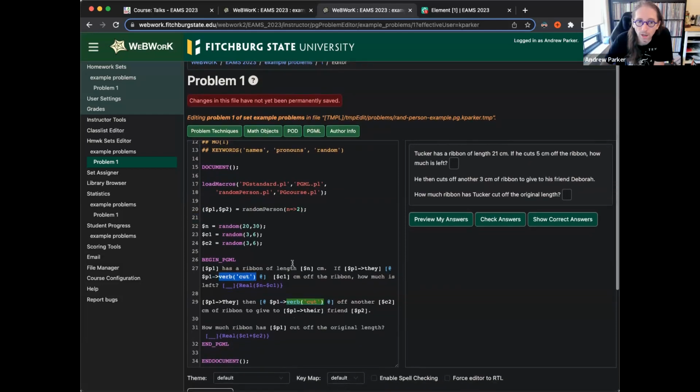So in this problem, P1 is our first person, right? And we get pronouns for that person and conjugate the verb cut. So if he cuts from the ribbon, he then cuts off more.